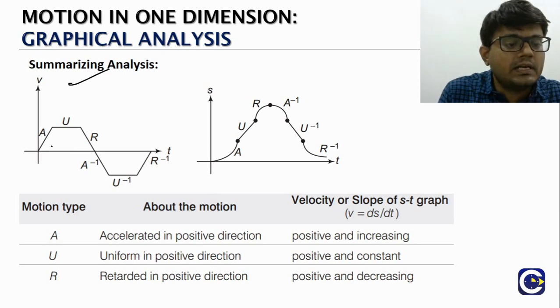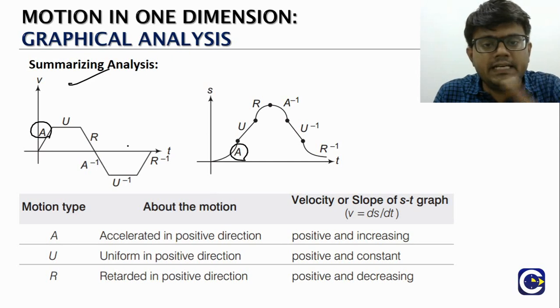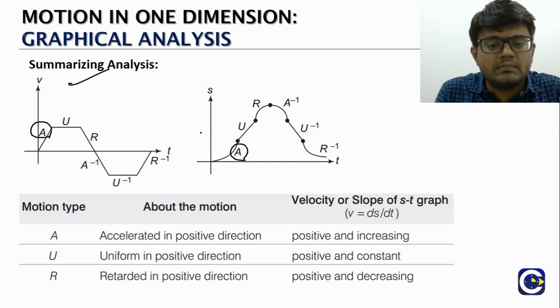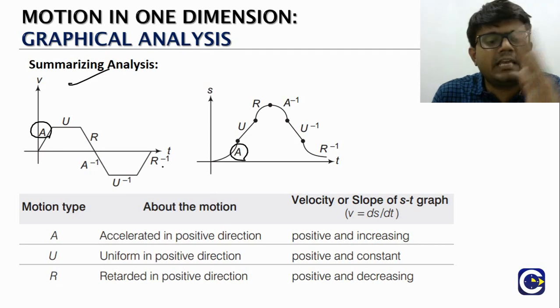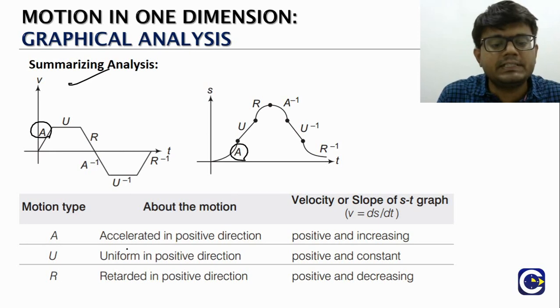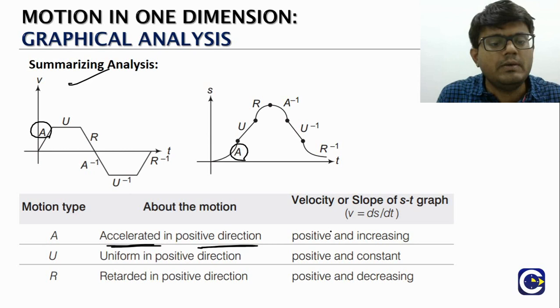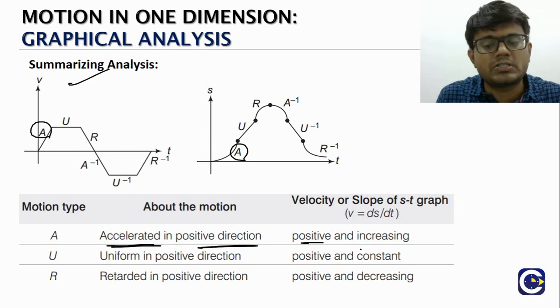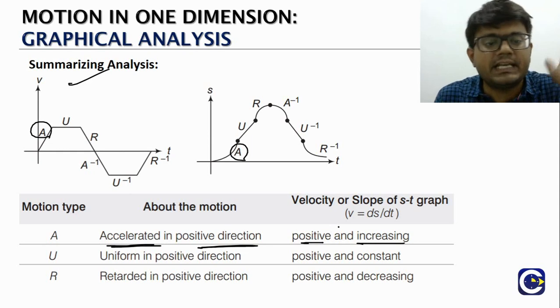So the first part of the graph, both the velocity time curve as well as the displacement time curve, they are corresponding to the same type of motion. So first part, the A part, what is the A part? Velocity time is a straight line, means what? A straight line with a positive slope. This is an accelerated motion in the positive direction. So velocity will be positive. You can see velocity is positive, and it is increasing. How are we saying velocity is positive? Because it is above the x-axis, right? So velocity is positive and it is increasing.